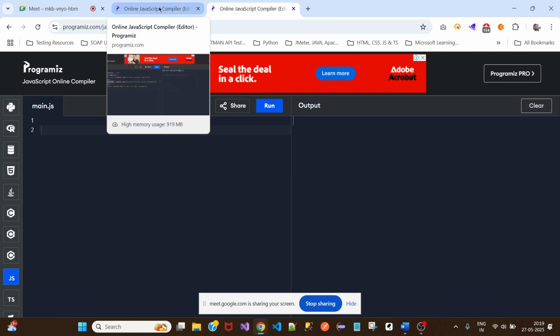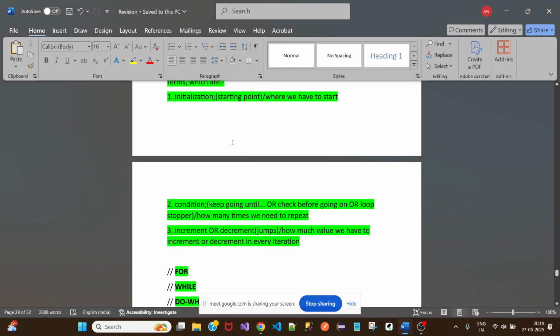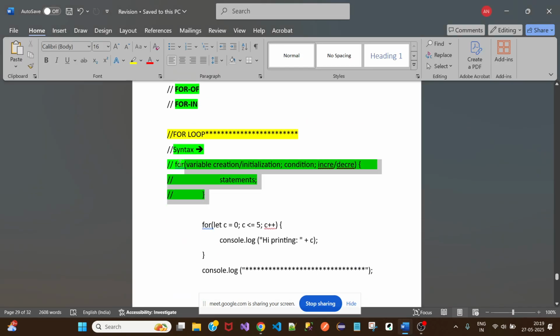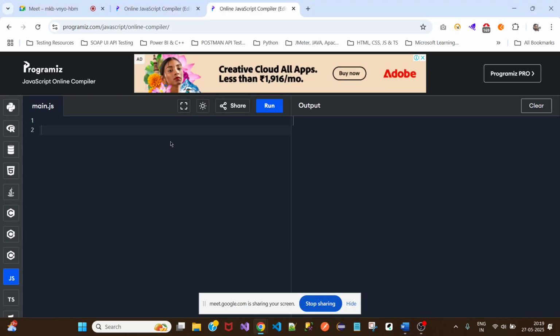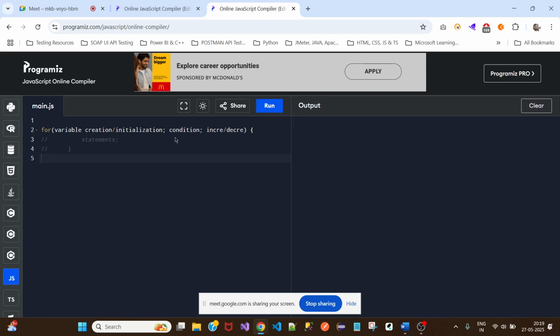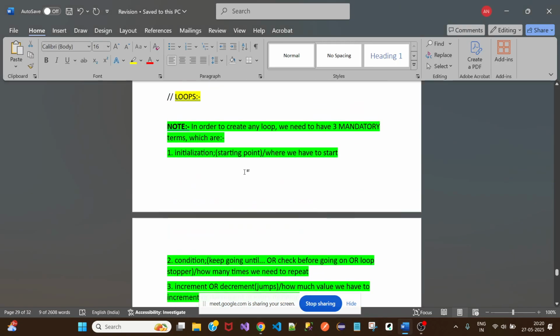Okay, so coming here, let me take the syntax. This is the syntax for the for loop. I paste it here. Now let me go to the first line: initialization. It is like creating a variable, but initialization in a loop is where exactly we need to start.